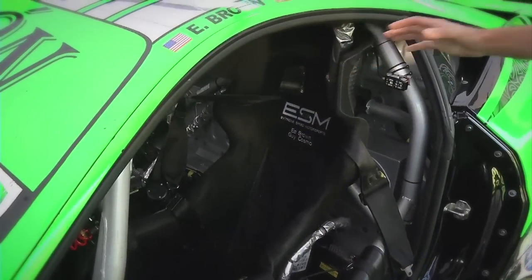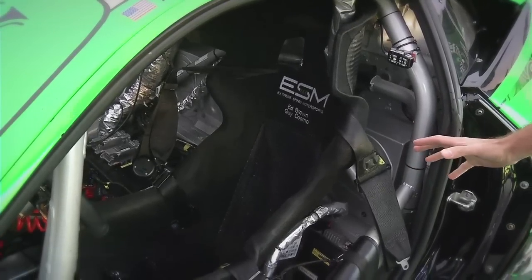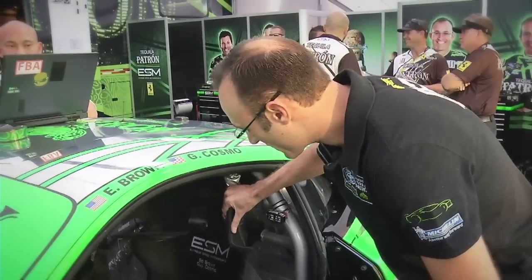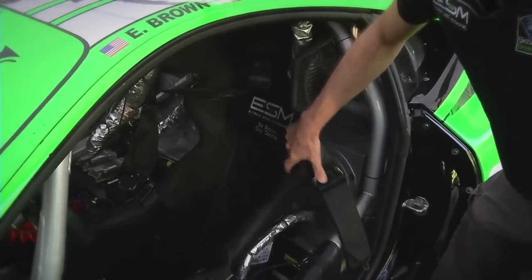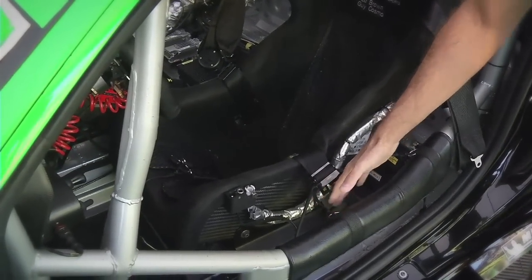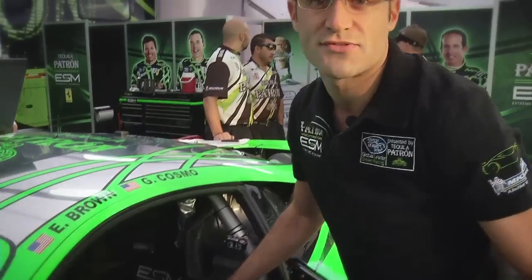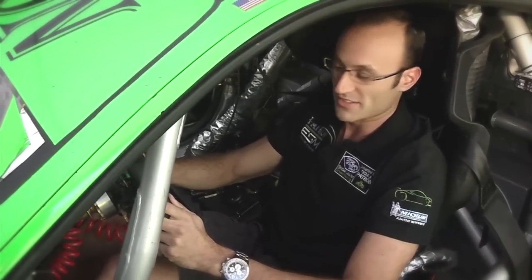First, we've got the most important thing. The driver's got to sit in a seat that isn't going to go anywhere or deform under an impact. We've got a nice sturdy seat here from O&P. It's made of carbon fiber. It's molded to the driver. It's on a really strong set of safety slats that allow the drivers to slide forward and back, adjust for each different driver height. But in the event of an impact, that seat isn't going anywhere, and that's the most important part.